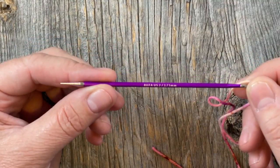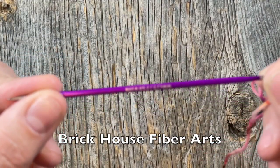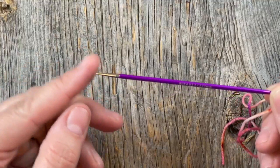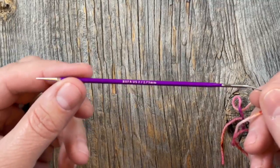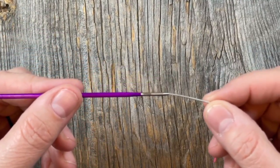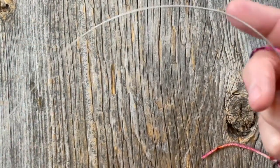These particular needles are a fixed circular, and they're from Brickhouse Fiber Arts, which is what you can see there on the engraving. I really like these. They're really pointy and really good for smaller work like this. They're made in the US, and I'll put a link down below in the video description if you're interested in getting a hold of one. They swivel a little bit on the cord, and it's a coated stainless steel cable, so that's fantastic.